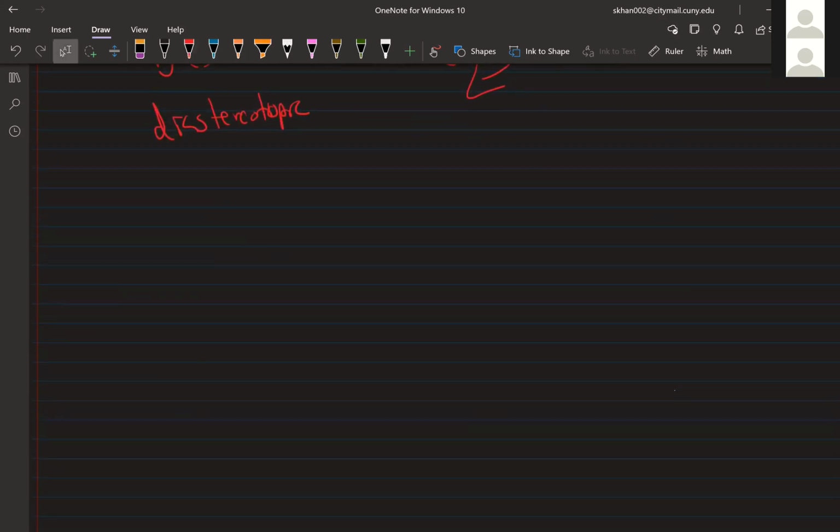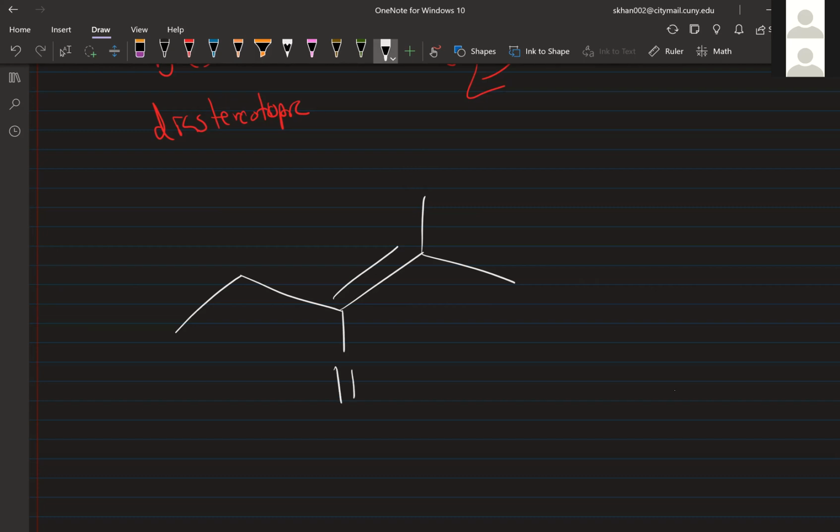There's one other case, I don't think the book mentions it, but I like bringing it up, in terms of across an alkene, right? So let's say we had a molecule that looked like this, and we are essentially trying to analyze this proton H here. This is the other kind of case where you could get diastereotopic stuff.